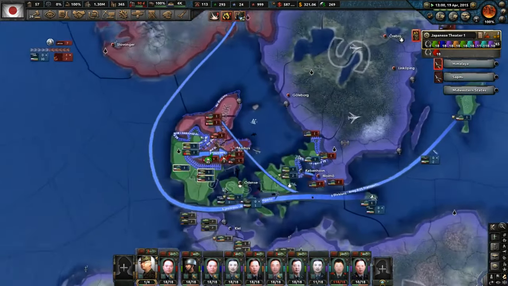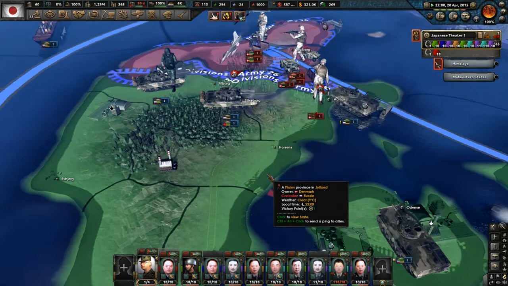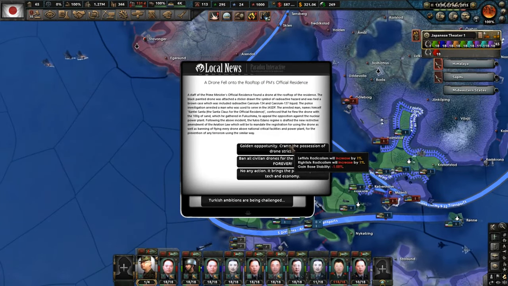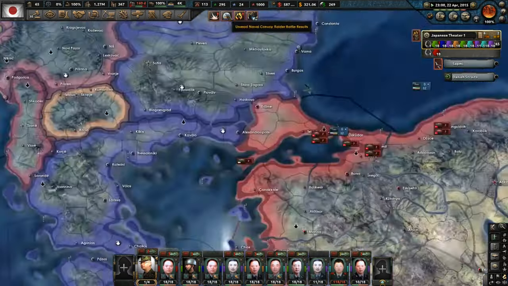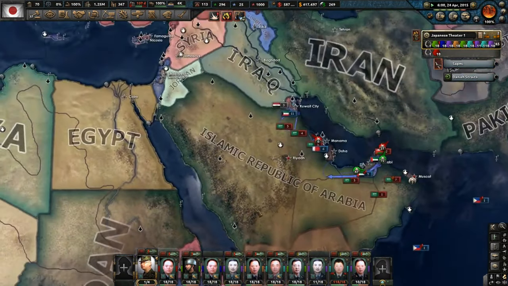Oh, shit, what's this? There's Ruskies in Denmark. They've landed in Aarhus. Oh, that's not too bad. Oh, they're pushing into Malmo as well. They've pushed over the strait. Hell yeah. Well, if they can take the south while we distract most of the armies in the north, I don't really care if we lose more in the north, whatever.